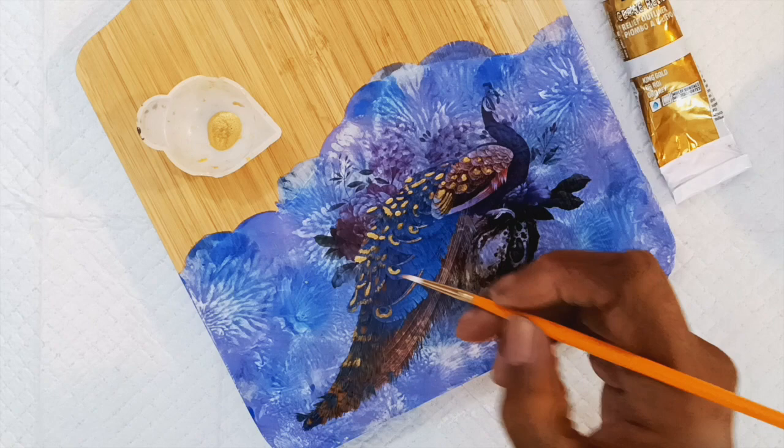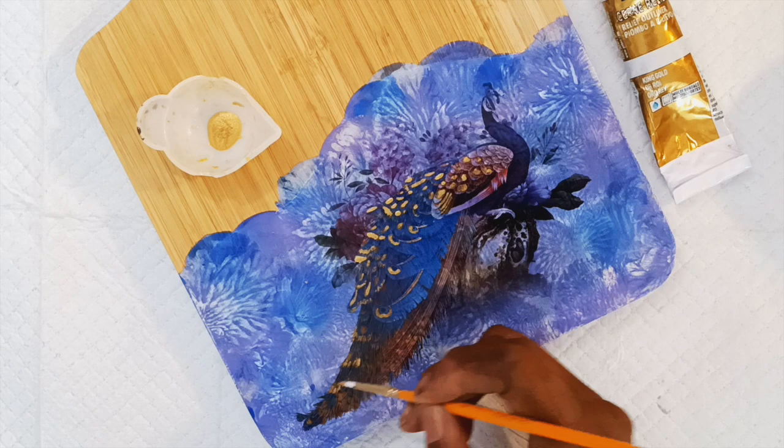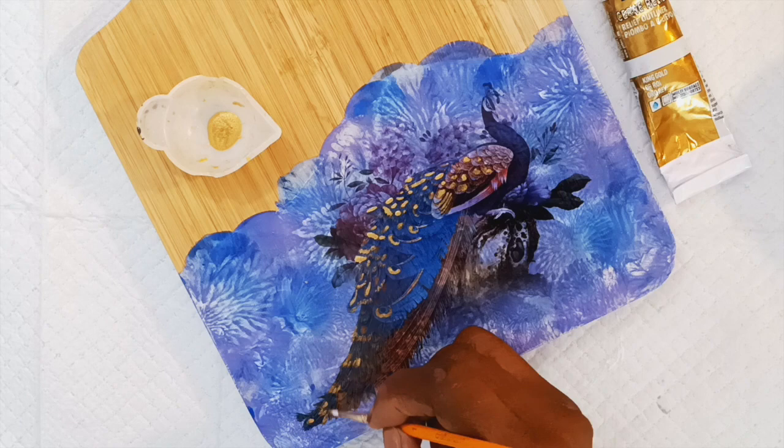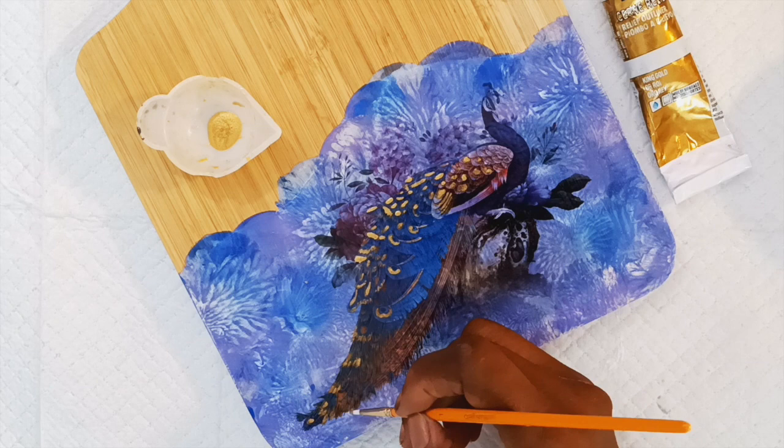So we're just putting some little gold streaks in different spots just to brighten this up a little bit, since I made the mistake of making the background so dark. It's not really dark, but I'm gonna have to do a little bit more of this to brighten it up some.